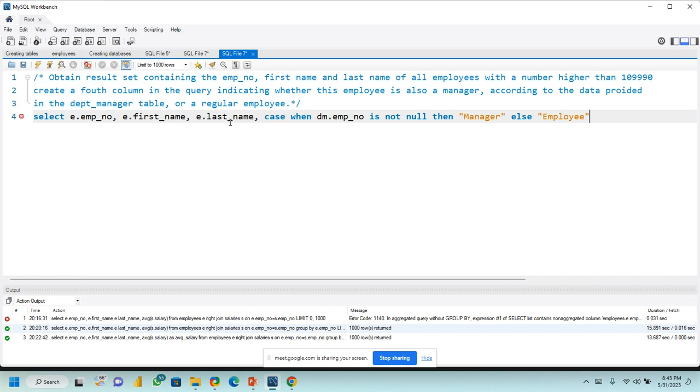Then we are adding a fourth column, and the fourth column is saying a case when employee number in the department manager table is not null. Is not null means if it exists. If an employee number exists in the department manager table, then that person is a manager. Else, if it doesn't exist, that person is just an employee.